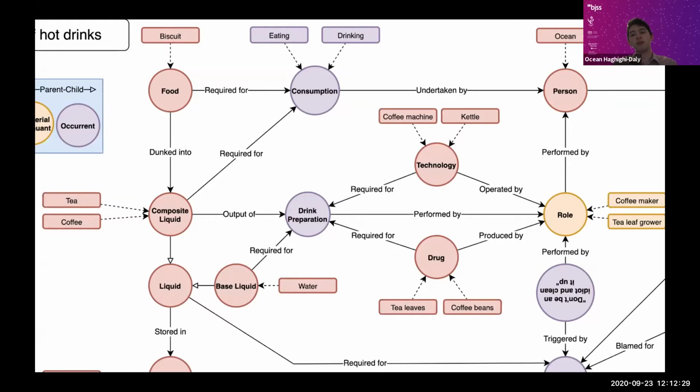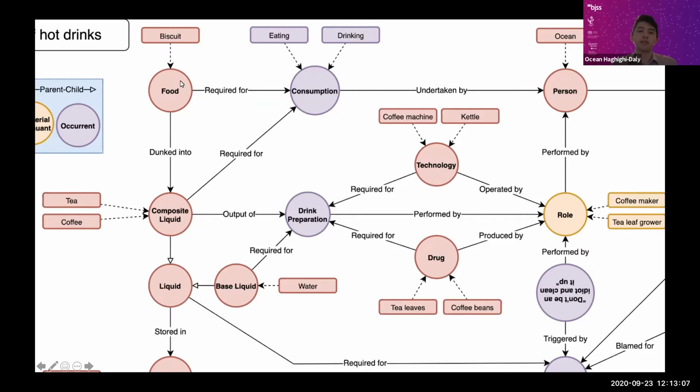So one of the areas that a diagram like this can help you with is firstly to understand what exists in your organization, especially if a diagram like this includes all of the different possible relationships that do exist. And it allows you to settle in and know what everyone's talking about and know what's happening a bit better. So I just alluded to talking you through it: you have a physical person performing a role of maybe barista that operates a piece of technology like a coffee machine to prepare a drink, e.g. coffee. You have another thing that exists.